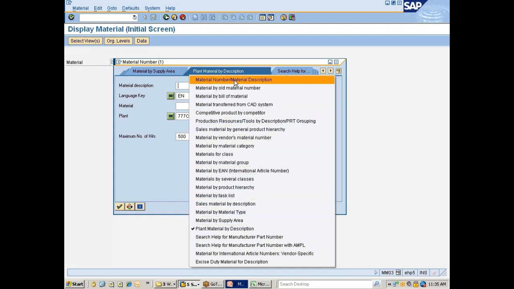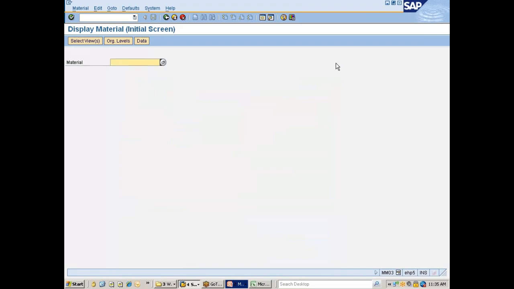Material can be identified by the material description, by the old material number, by the bill of material, by the CAD system, by the competitive product given by the competitor. There are lots of options. We will discuss these things when we work with search help in the configurations.